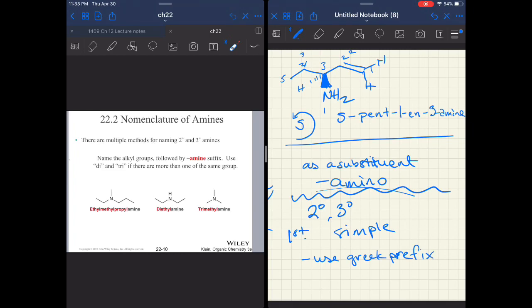You're going to use the alphabet to organize. So, for instance, let's look right here. There are 3 methyl groups. That's trimethylamine. 2 ethyl groups, diethylamine. If you have different simple groups, you just write them all down in alphabetical order. Ethyl, methyl, propyl, amine. It's very simple, but you can see again, this only works if all of those groups are pretty simple.